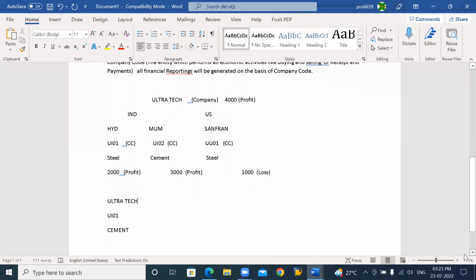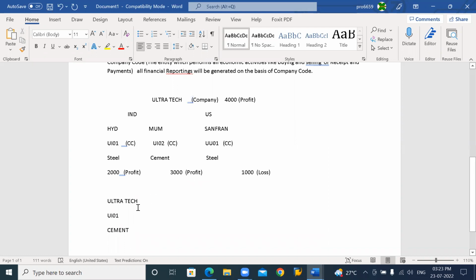Correct. Group reporting is required when we have multiple companies. So why do we need to create a company? Whenever we have multiple company codes, we need to create a company, that is, define it in SAP. When we have a number of company codes, we need group reporting. For that reason we create a company, and under that we create the company codes.